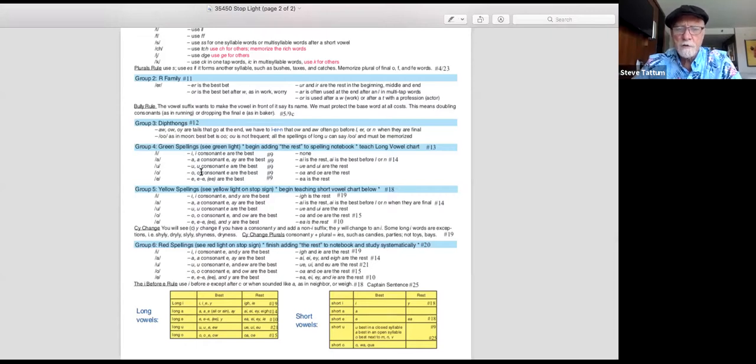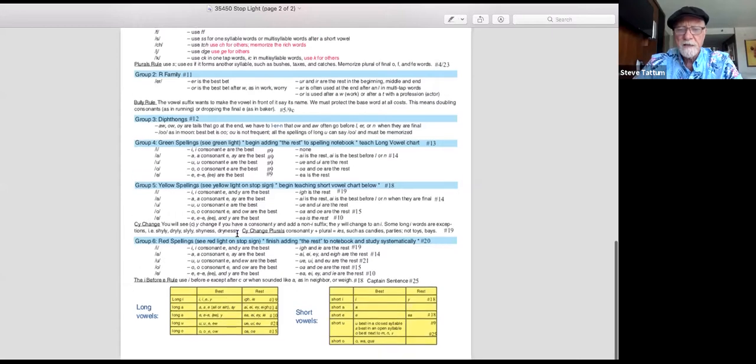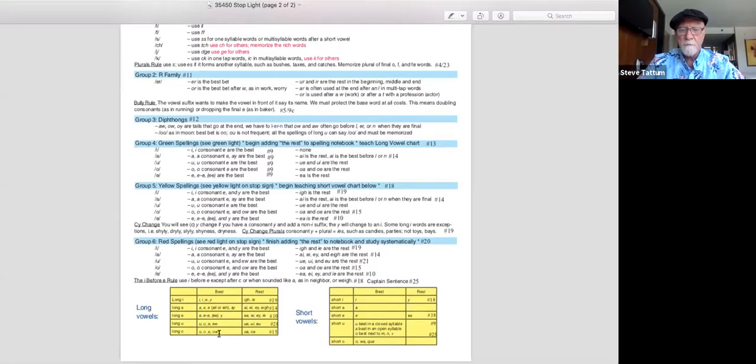Now, in our new approach for teaching the long vowels, the only one here that does them all is A. A consonant E, A-Y are the best. The others, I just show the long vowel and magic E. However, as I've told you, if your kid's picking up A consonant E real well, you can go through the other vowels, which all follow that same pattern. I consonant E, Y. So you can move quicker than this approach. Then I have a summary, which is very slick, of the best for the long vowels and the short. So this is a fast approach for a high level kid. Once you know the board and you know the program well, you then will see how to use this. Okay? All right.